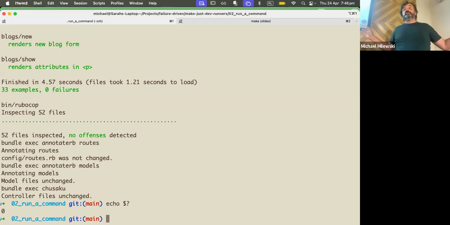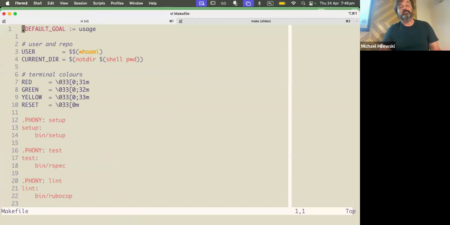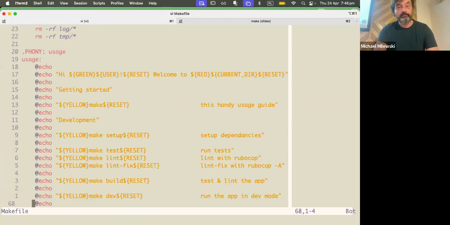And we never had to install anything because we used Make to set up everything from the beginning. If we have a quick look at that Makefile, this is typical of what I would use for a Rails or a non-C project. I would set the default goal to be usage because I need to know how to use this, right? If we go down to the bottom, usage is tab indented, a big piece of text with a whole bunch of echoes. And I said there's a few quirkinesses.